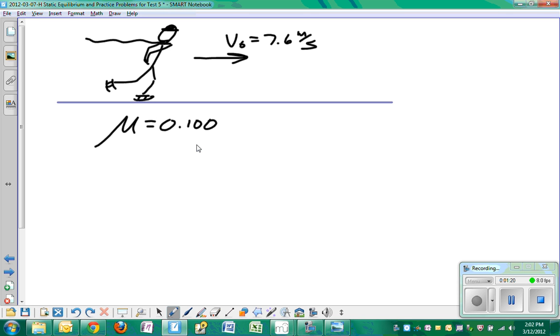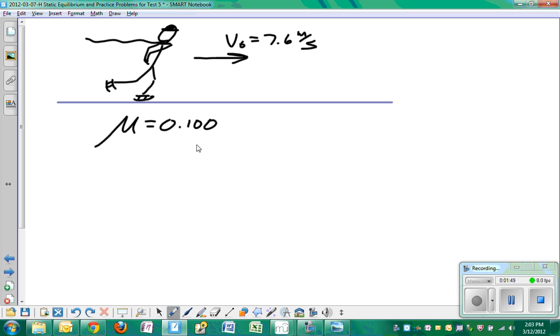You could say, well, what if the skater was bigger, at least twice as fat? Wouldn't it take twice as much force to slow him down over the same distance? Yes, it would. But the thing is, he's got twice as much force because he increases the normal force by a factor of 2, and thereby the friction by a factor of 2. And since friction is the net force, you double the net force, and you double the mass, you keep the acceleration the same. Okay?